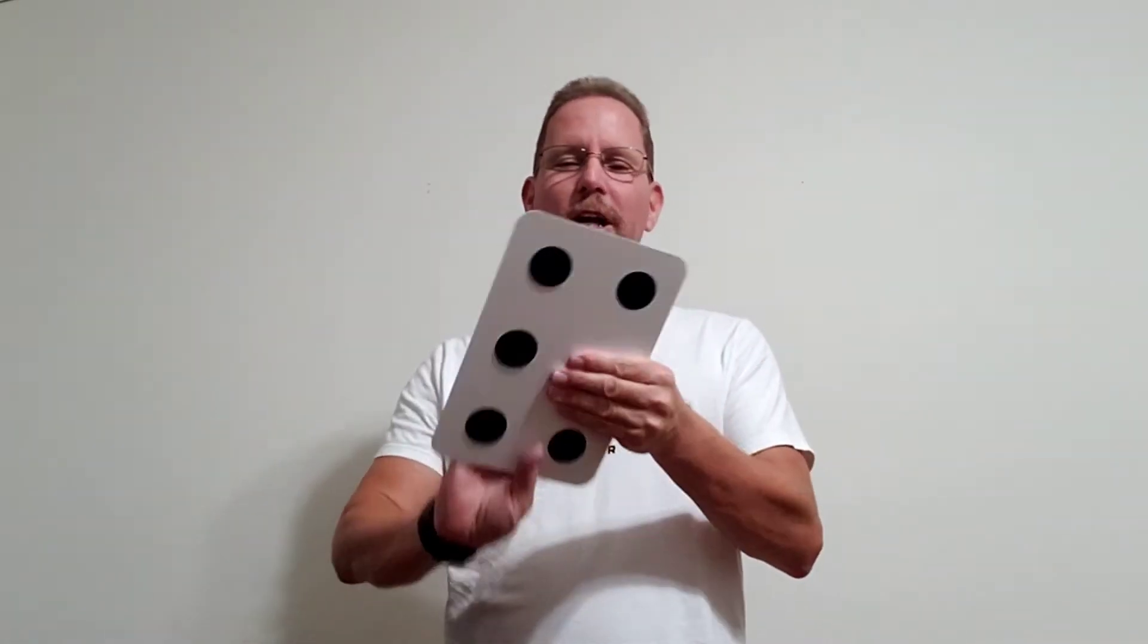Just make sure you've got one extra dot right there in the middle, and the main thing is to make sure you're covering it up as you flip it over. Just like on this side here—if I'm holding it here it looks like one, if I'm holding it over here it looks like three.